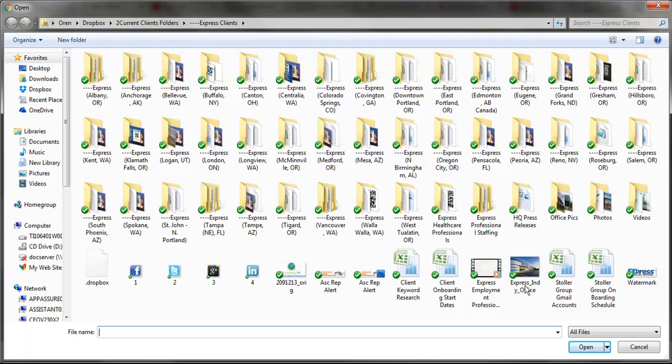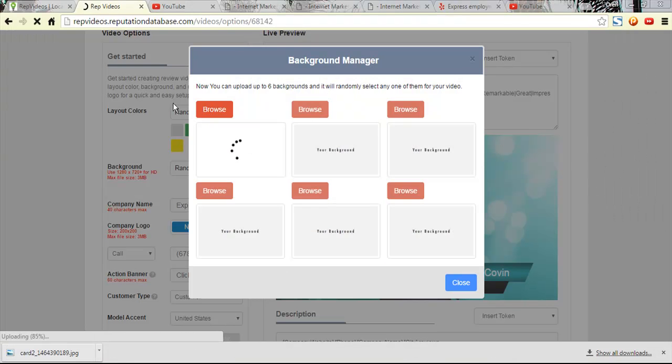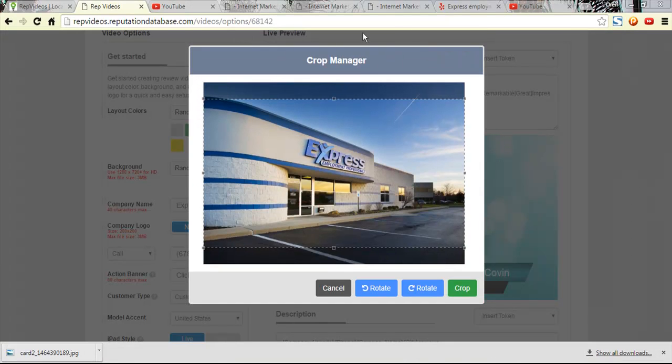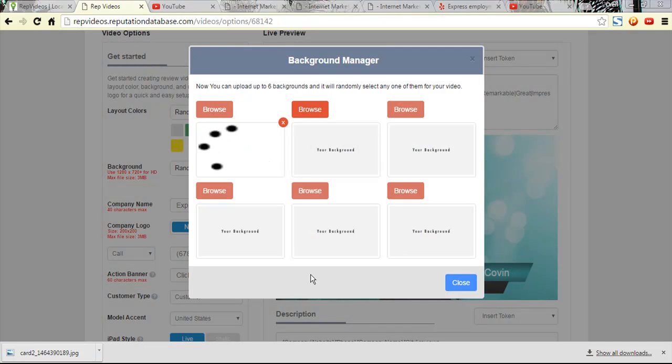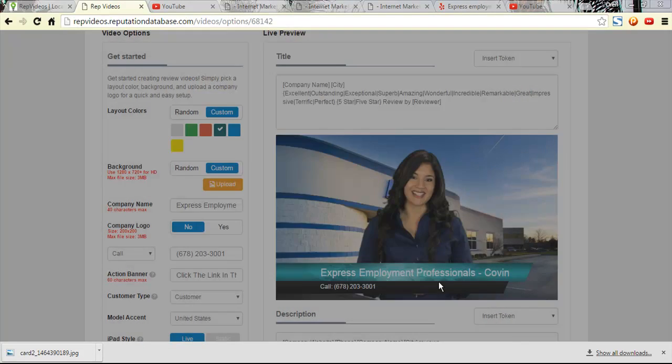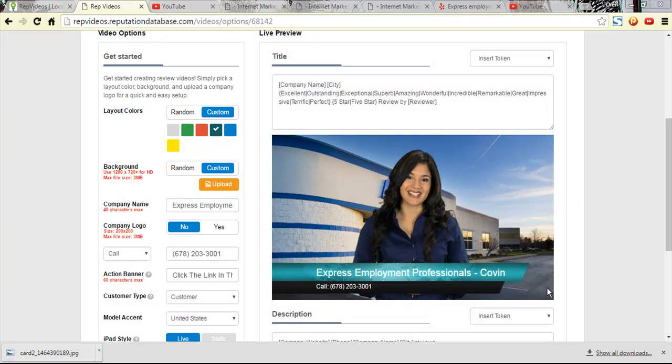So, I know Mr. A doesn't like this, but this is going to be the default photo. We prefer their actual office building. But we're using this for right now just to show you that we don't want this junk in the background. We do not want to use this photo because all of them would have this. We want their actual local business office. So you might want to email them: hey guys, can you just go outside and take a picture of your building and send it to us? That would be great. That's what we want. Alright, so we got that done.